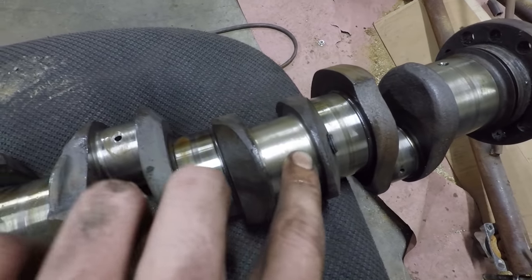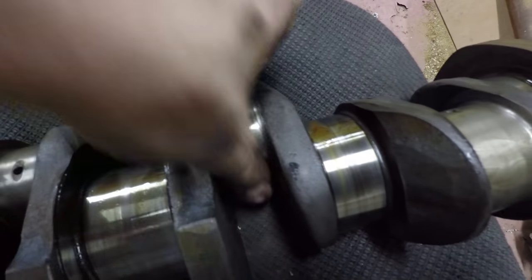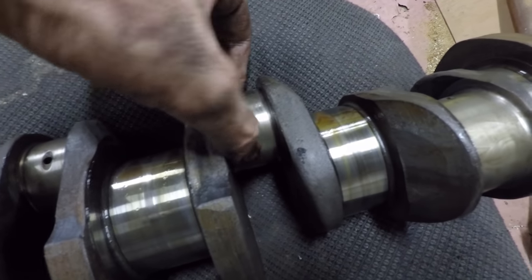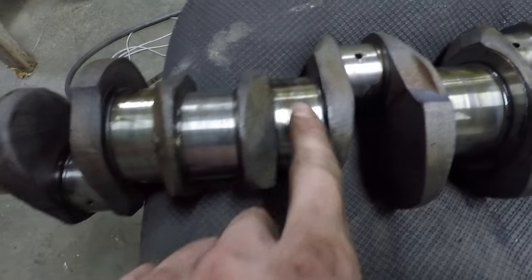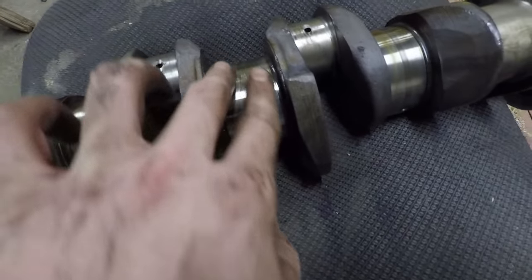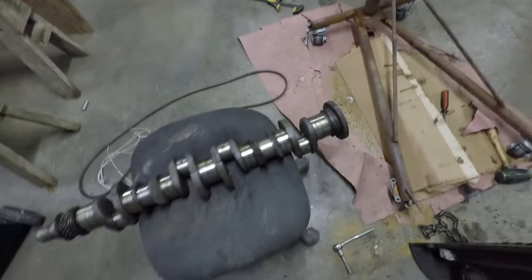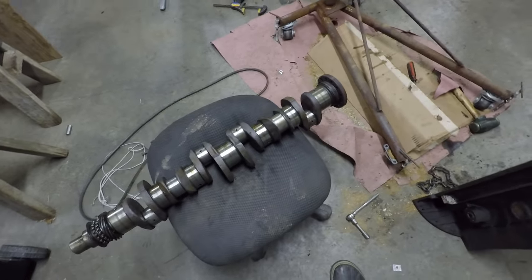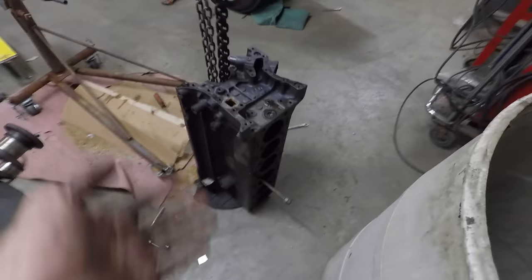Other ones like this one, they're not as shiny, and I can kind of feel some scoring if I run my finger side to side. All the main bearings seem to be pretty good. There's no obvious damage on there, but I'll get that cleaned up eventually and be able to inspect it much closer. But right now I have the engine block here, pretty much a bare engine block.